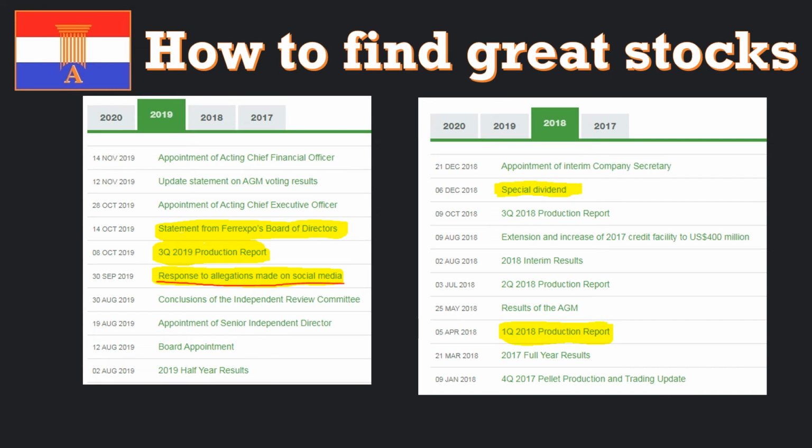And lastly, special dividend. Why are they paying a special dividend? I find that interesting. I know a lot of people out there are dividend investors, and while there are a lot of benefits to dividend investing, if I'm looking to buy a company that's going to grow, which obviously we've seen that this is a cyclical company, so it's not going to be that anymore. But a special dividend is a company saying, okay, I'm going to return extra value or extra money to shareholders. That could be very good.